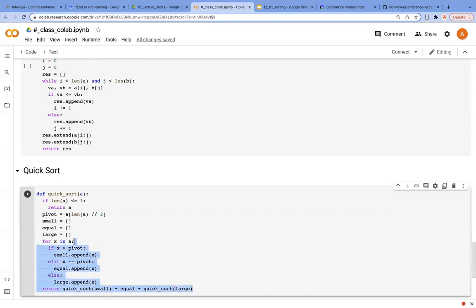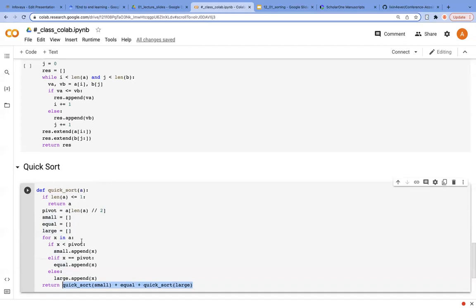So this is very simple to implement. We just find smaller values and equal values and larger values. And we just concatenate the quicksorted version of the smaller list and the quicksorted version of the larger list. So this is the recursive implementation, and this is not an in place operation, all right?